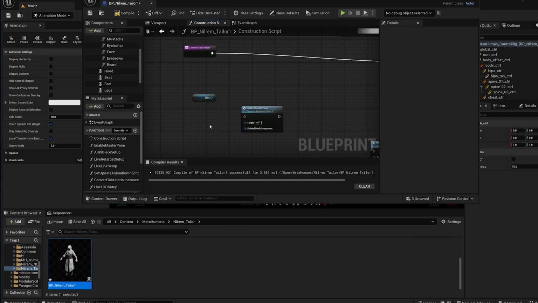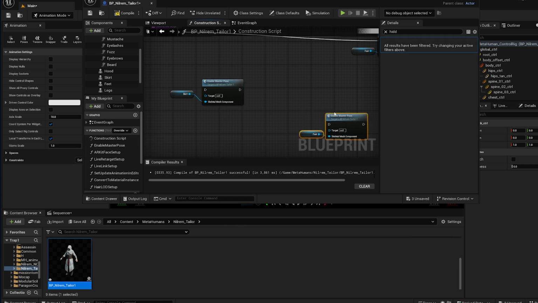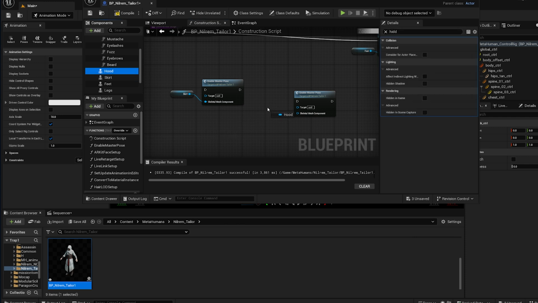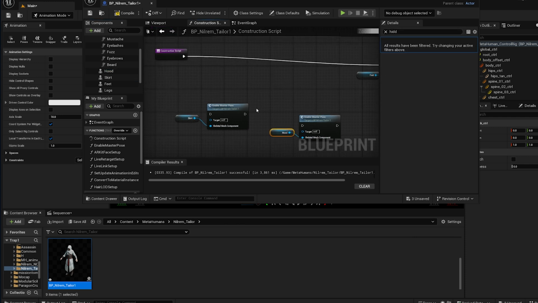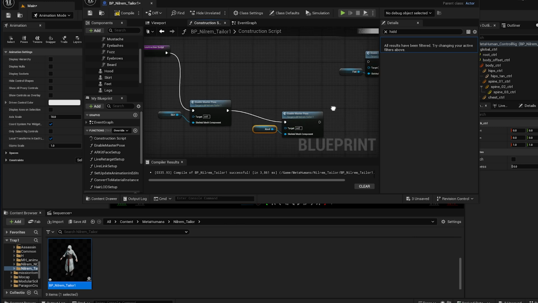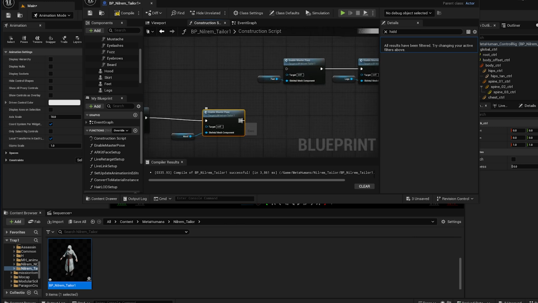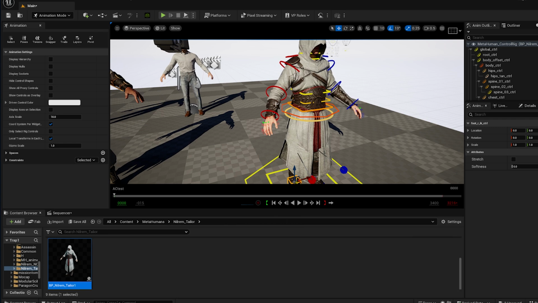So we bring the skirt. Same with animations. If you don't do this and you use an animation, it's not going to work. It's going to leave those meshes behind. So get rid of these. Put the hood here. Scatter little mesh. And we're going to bring this one here. This one to here. And this one to continue the chain to where it was. Compile. And save. All right.